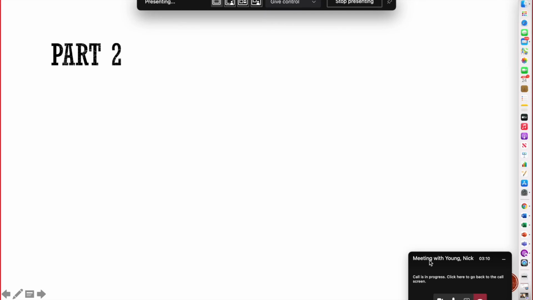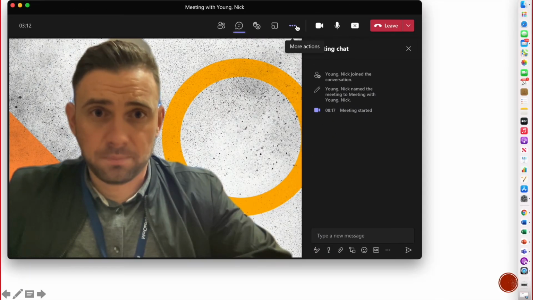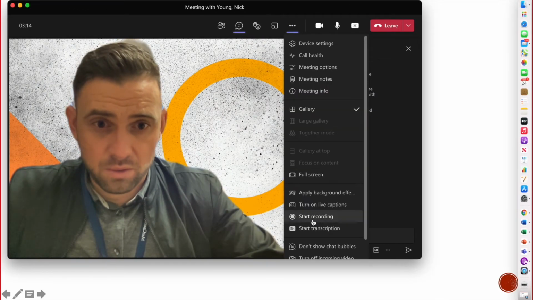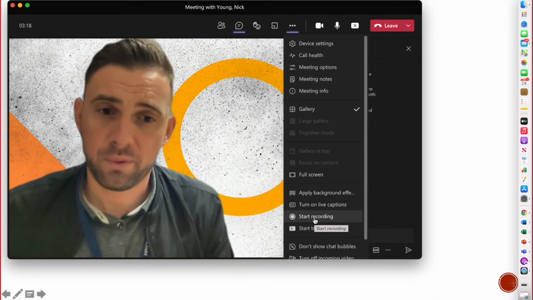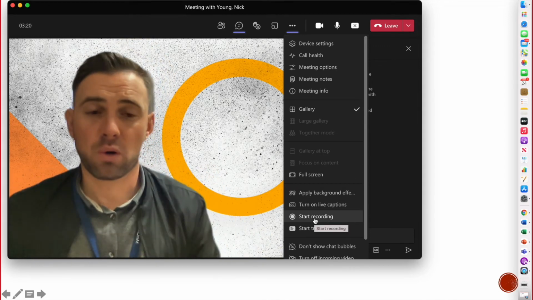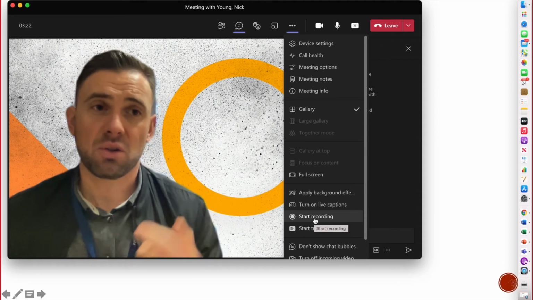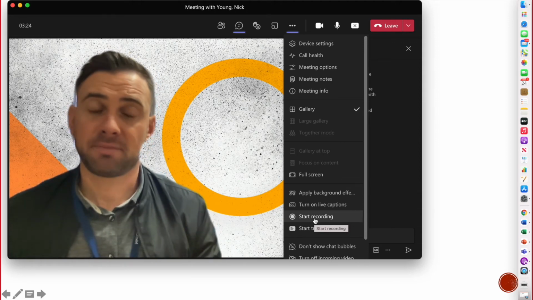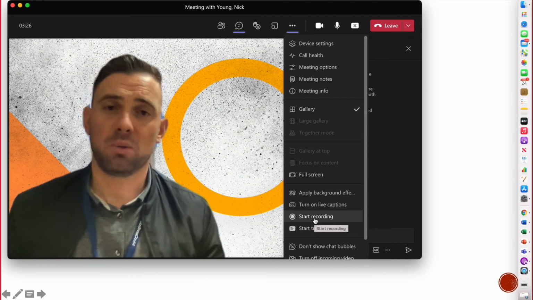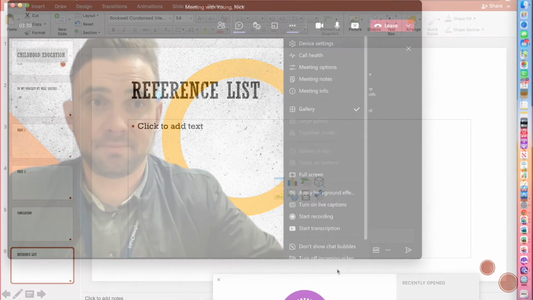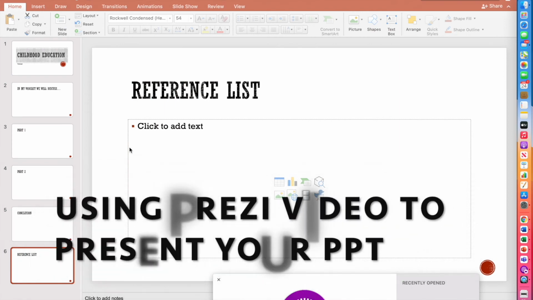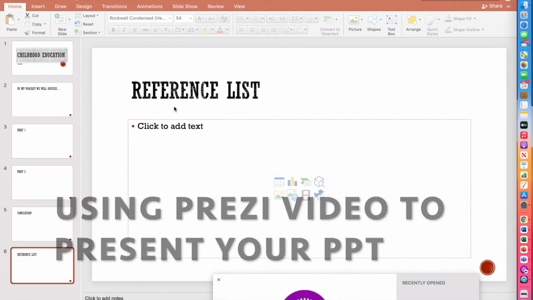Final thing I want to show you on Teams, this is really good as well. If you go to start recording, Teams will record for you, and it will send you a recording, something called Stream. So you can upload that stream, save it to your computer, then upload that to YouTube. You've made your PowerPoint, obviously in PowerPoint, you've saved that in the normal way of saving.